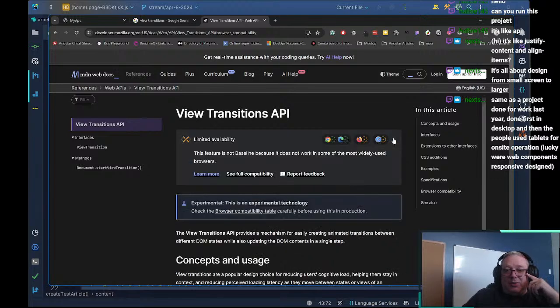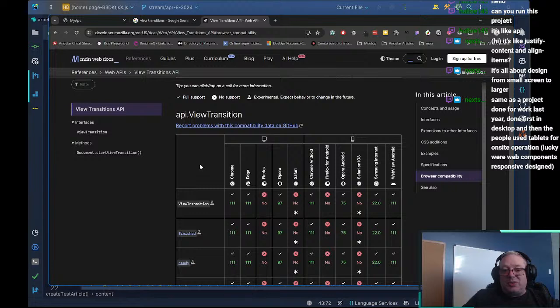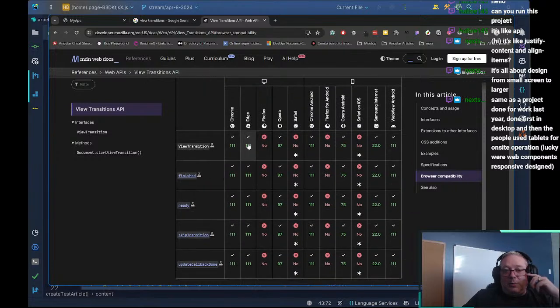Firefox and Safari don't support them. We can look at the full compatibility down here in the bottom. The start view transition is an experiment. It's been enabled in Chrome and Edge since version 111. Firefox doesn't have it. Opera does. Safari doesn't. So our animations won't work in Firefox and Safari.